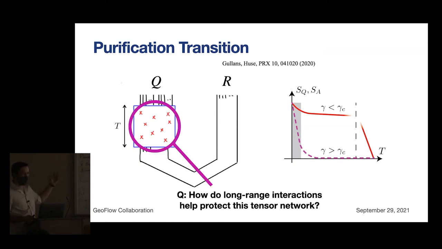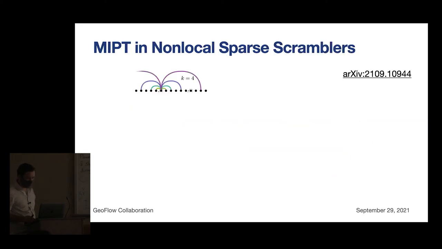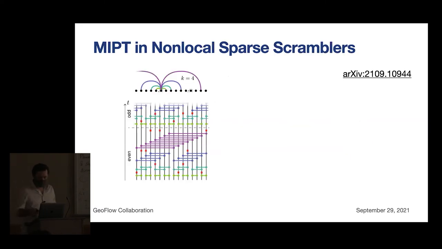Okay, and again, if we now stick in my non-local circuit, how does this K non-locality impact the ability of this circuit to store information? To put this in really concrete terms, this is the actual circuit I'm going to be working with. Here I have my local interactions, here my next nearest neighbor, and here some longer range sparse interactions and some even longer range sparse interactions. Then in between, I'm going to hit these with projective measurements and see if this tensor network sticks together or falls apart.